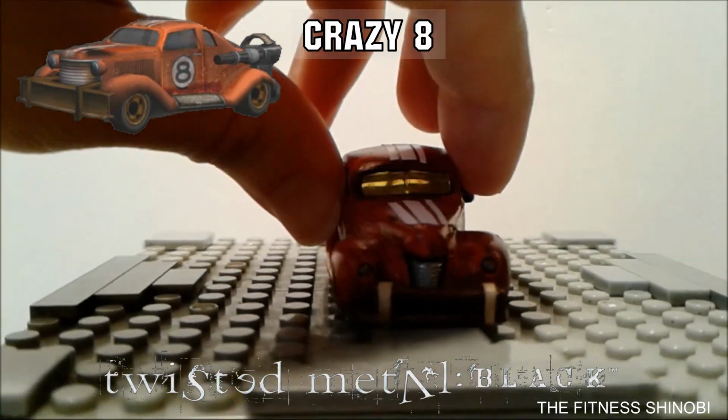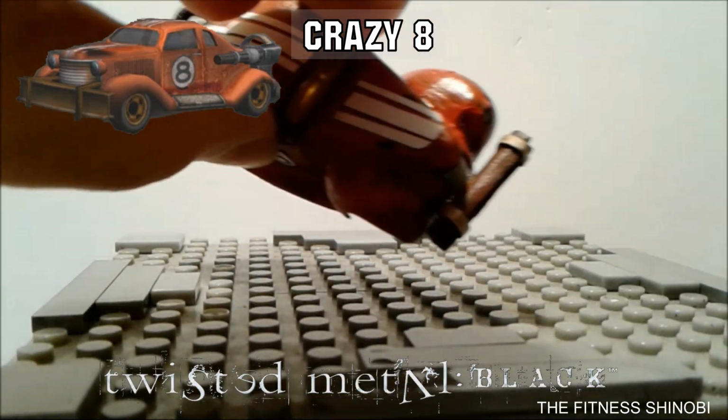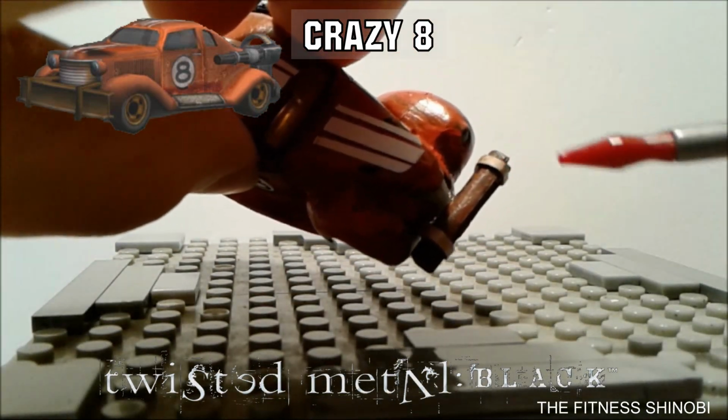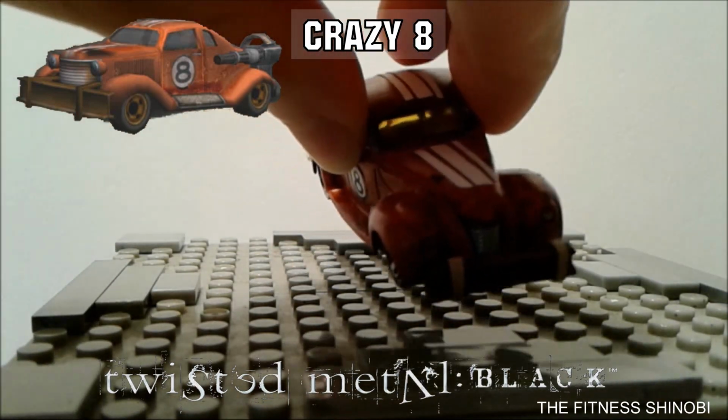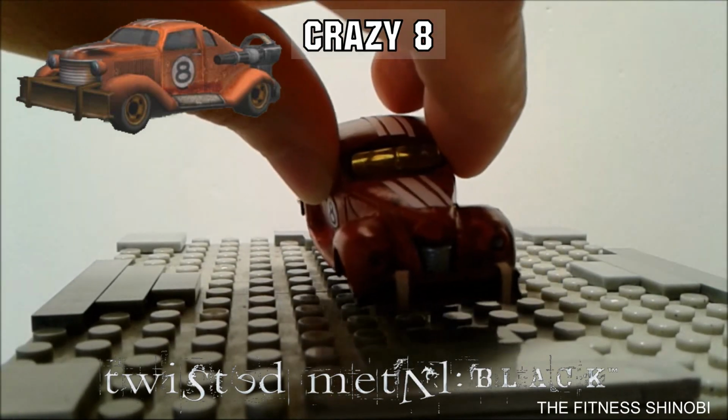Unfortunately, because of the way the vehicle was designed, as you see right here, I just had to glue it on there. It's not as realistic when you look at it from that angle, but it pulls the look off, and then I just had to glue it on to the tip.